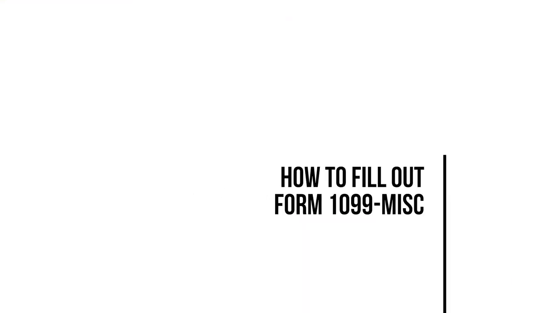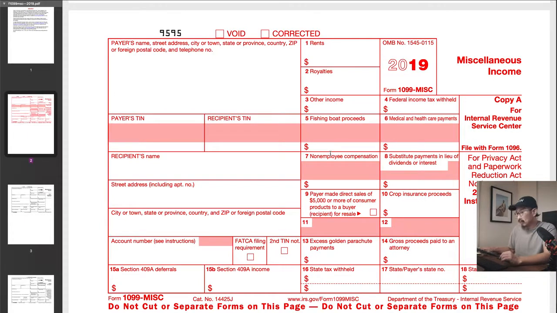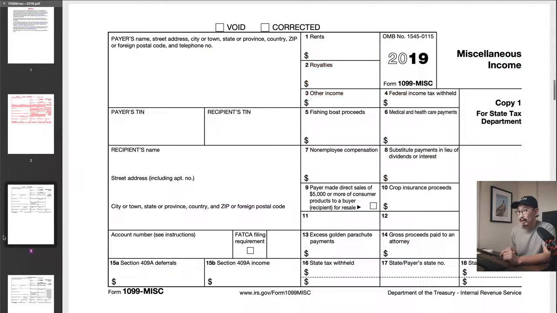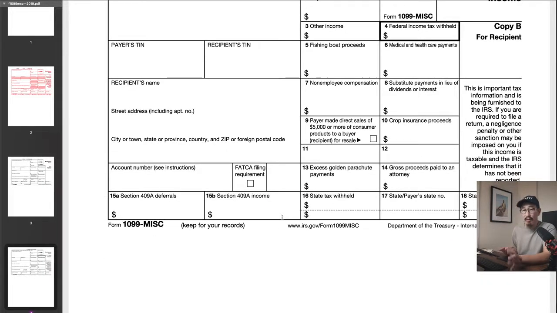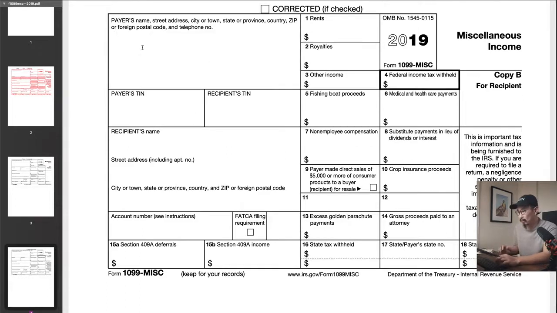Now, what I do before filling out the hard copies, the official copies of the 1099s, is I download a PDF version, and then I fill that out, and then I send those to my contractors. I'll go into an example of how I fill it out as a photographer or videographer hiring out subcontractors. So here, it's very simple. There's a lot of boxes, but it's very simple.